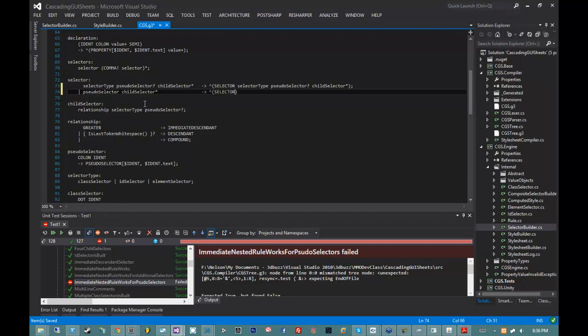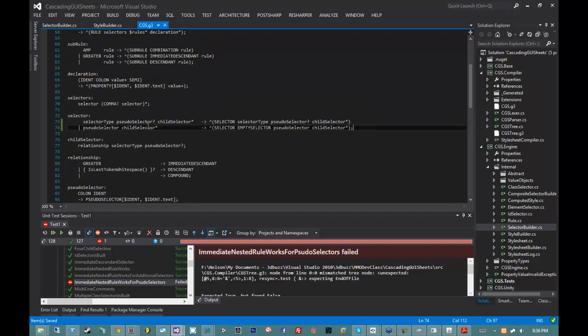This will have selector, empty selector, pseudo selector, child selector. Undefined rule, because I don't know how to spell pseudo apparently. Oh, derp. Awesome. So now we have an empty selector.